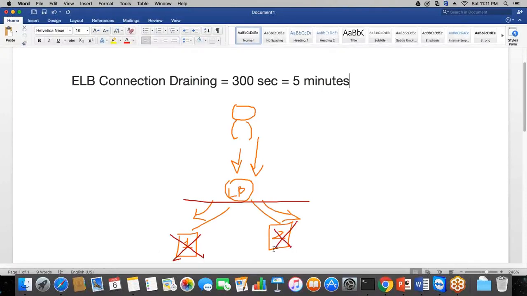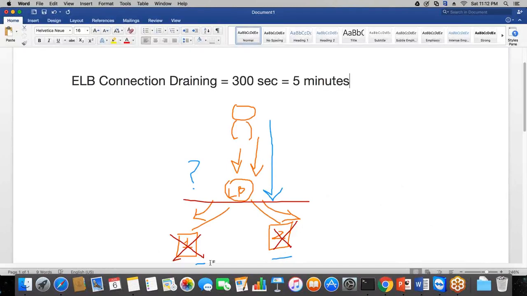What happens? In that case, if the user sends the traffic to the load balancer again, the load balancer is clueless. There's a big question mark, because the load balancer doesn't know what's going on, as right now none of these instances are registered to the load balancer.